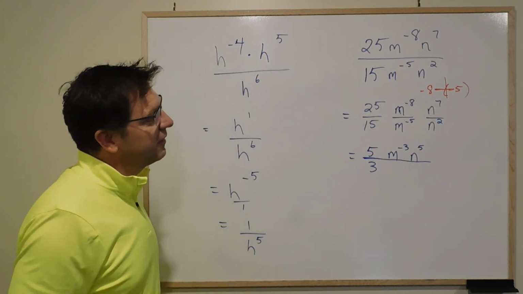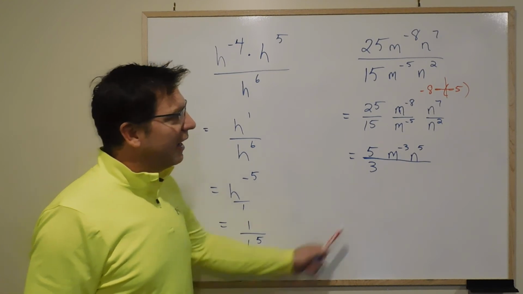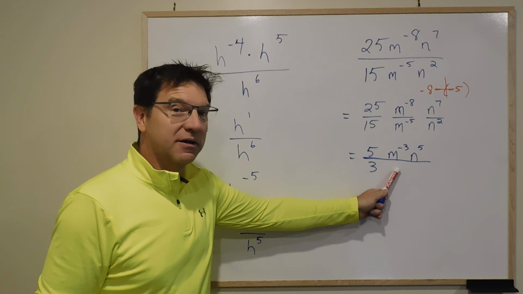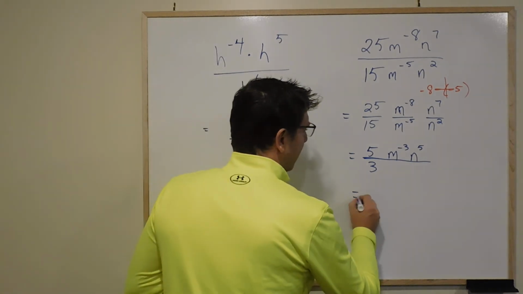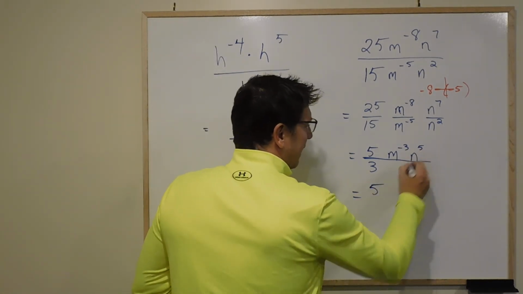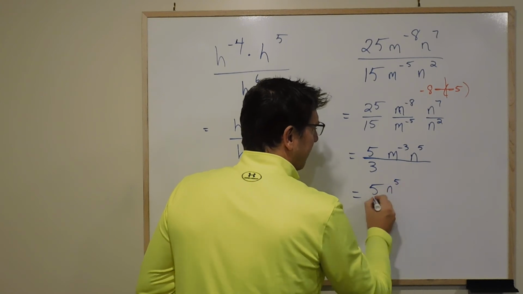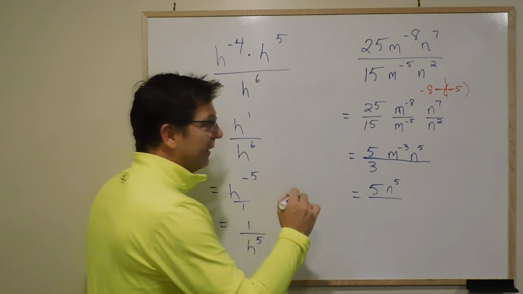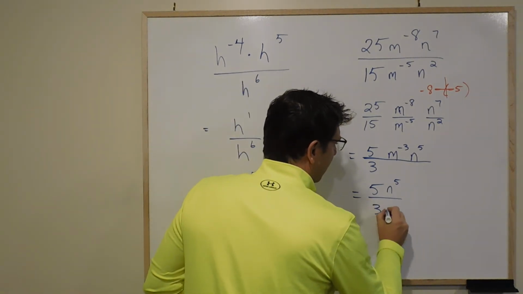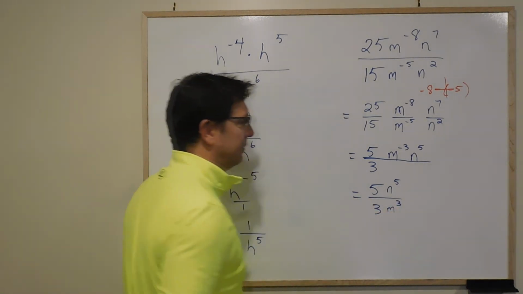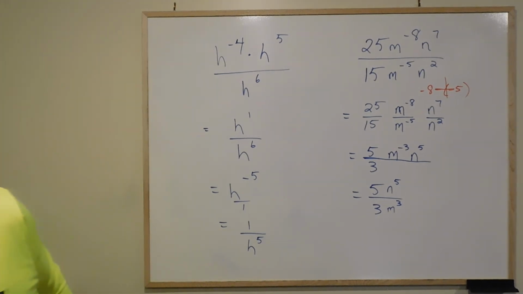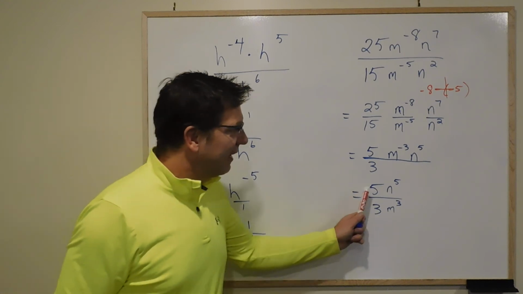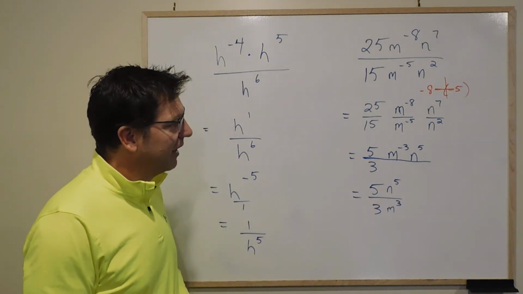And then we say, well, hold on. How do I make a negative exponent positive? Well, I have to move it from the numerator to the denominator. So I'm going to say, all right, in the numerator is a 5, and an n to the 5th, because that doesn't have to move anywhere. It's got a positive exponent. In the denominator is a 3, and m cubed, okay? And then, whoops, my screen went black here. But that's how we get that 5n to the 5th over 3m cubed.